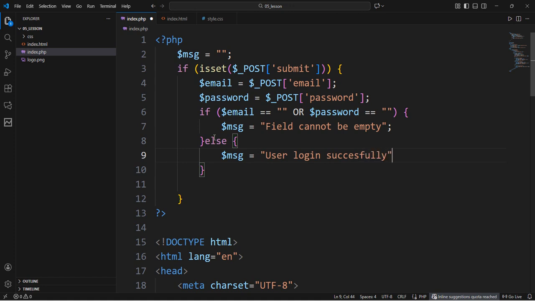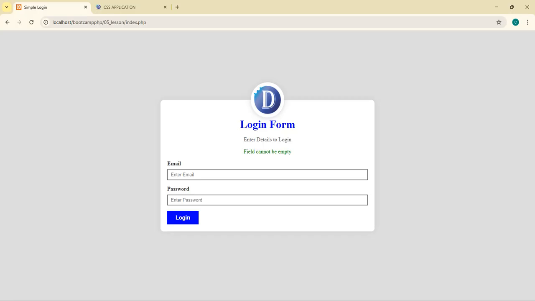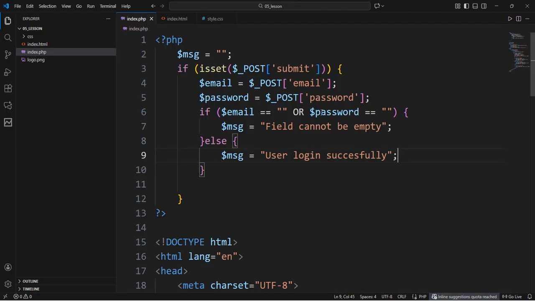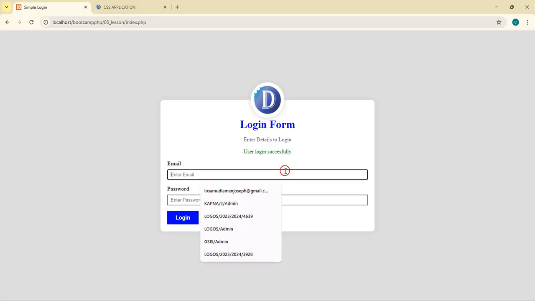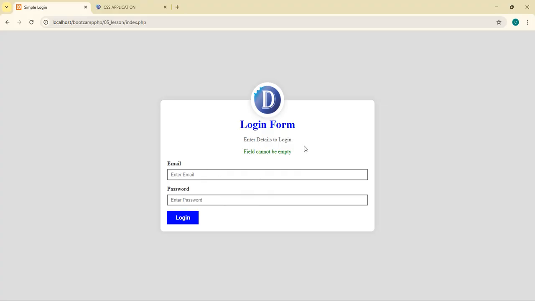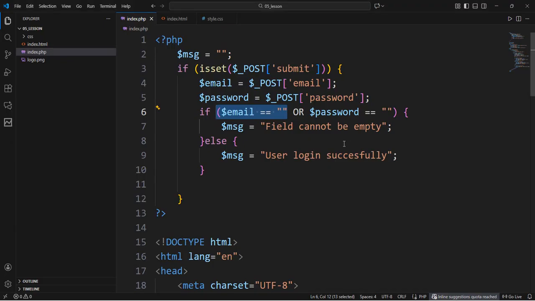Alright, so it works that way now. So if I come here and reload, if it's not empty, I will have user successful. But if it's empty, it will give me that. So I want you to create a nested if to indicate if the password is empty. Because now if we have just this and this is empty, it tells us field cannot be empty. But we want to tell the user that password cannot be empty, user cannot be empty. So do the work example with that.